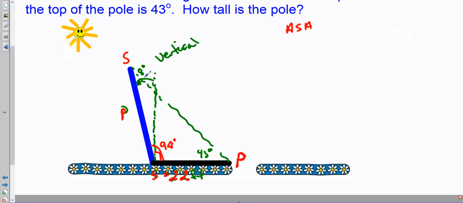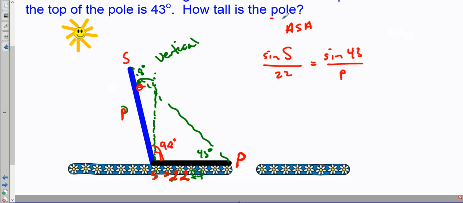That's S. Well, given all this information, we want to now be able to solve this. Given the angle, side, angle, we can use the law of sines because we can figure out what angle S is going to equal. This angle is 98 degrees. However, that is not this one. A lot of people will say that one is 8 degrees. That's not true, because that is helping us find that one. So we need to find the side. The sine of S over 22 is going to equal the sine of 43 degrees, which is angle P, over little p, and that's what we're trying to find.